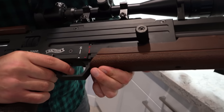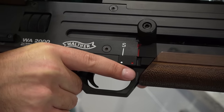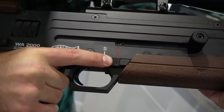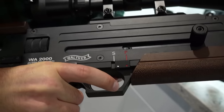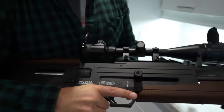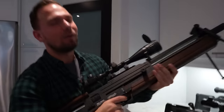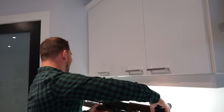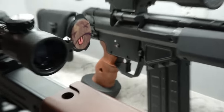Me and Scott actually found this stupid: you can only cock it, at least this one's probably broken, on safe, and then once you fire, it won't let you cock again. You have to reset the trigger by pushing the safe again, push it back and fire. Or no, you gotta cock it in safe, and then, great, now. Let's just say, there we go. Aries guns are beautiful, and it's hard to argue with them. They're beautiful pieces on the outside. This one you could put as a display piece.